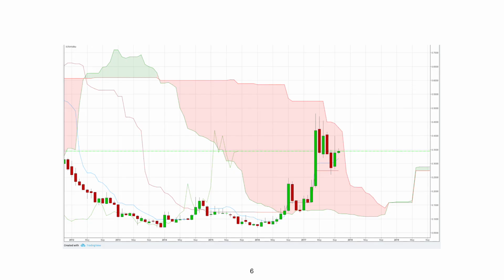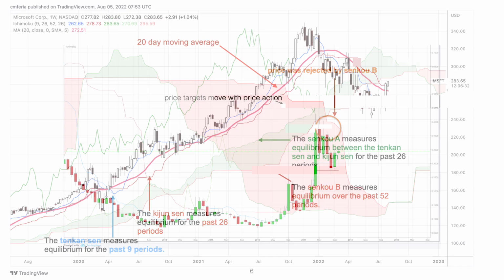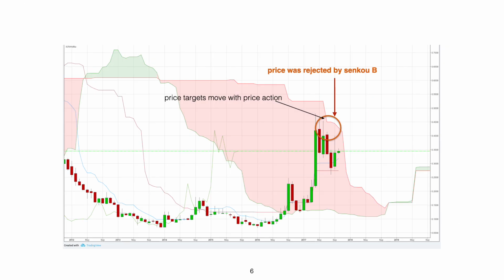This chart shows that the price had been on a downtrend. However, there was a short bounce. The Senko-B was moving downward as the price moved up. The area where the price hit the Senko-B line served as the resistance. When price hit the Senko-B line, it dropped back down. I would like to illustrate how prices reacted to each of the lines on the way to our price target.